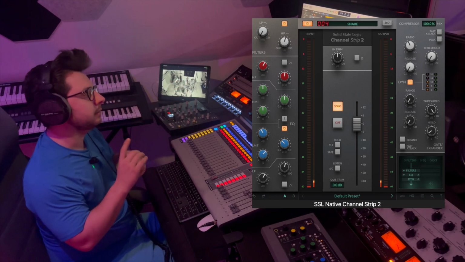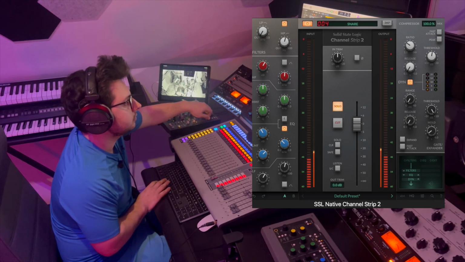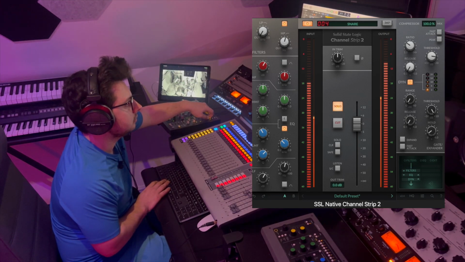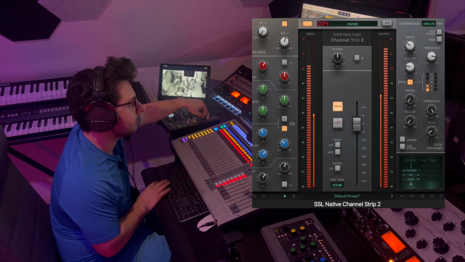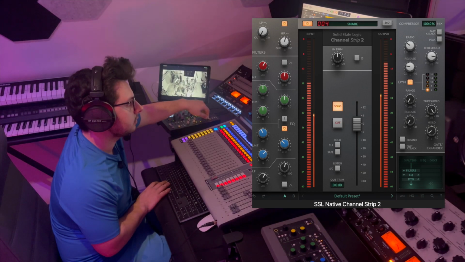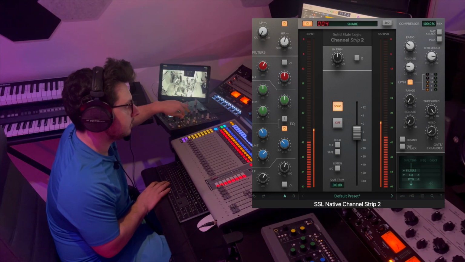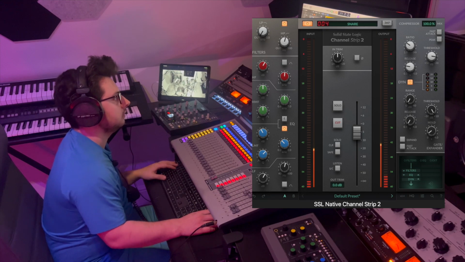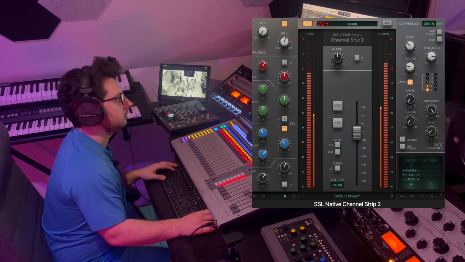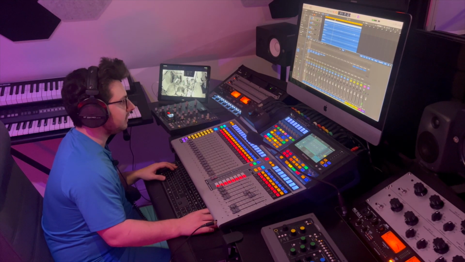And I will use the SSL compressor for the snare. Threshold. You want a quick release, but not that quick. And let's just reduce the gain there. That's a good sounding snare to go on with. Let's just play some context. Already a million miles more effective.